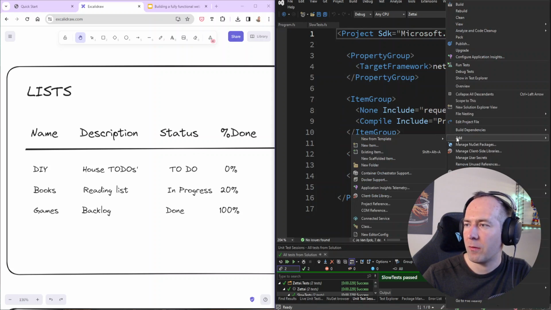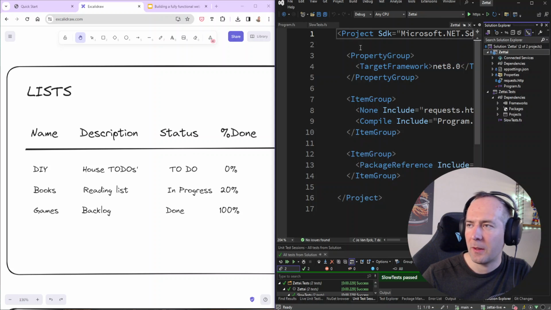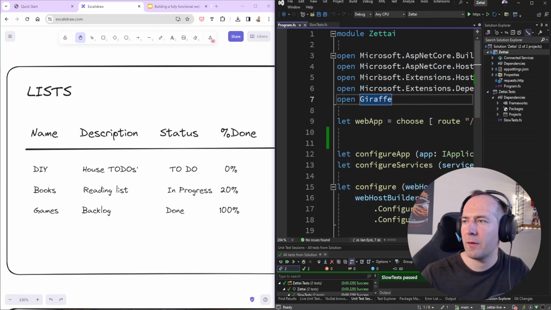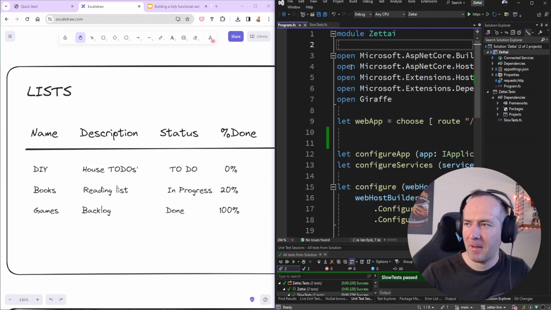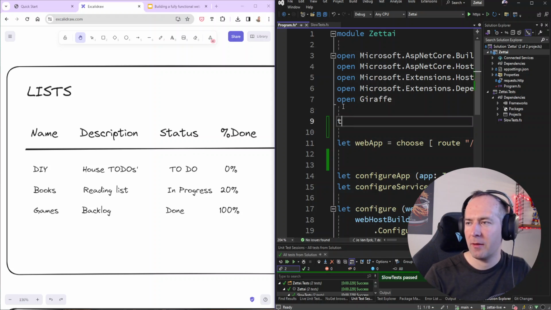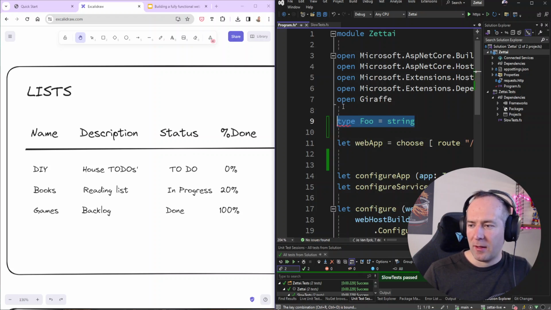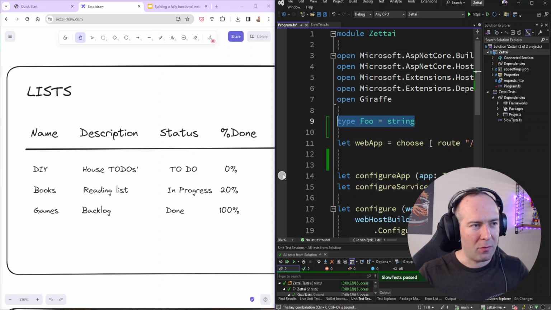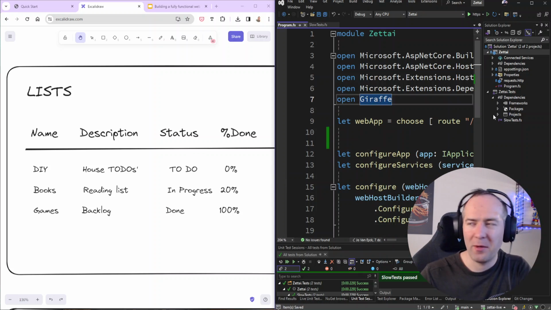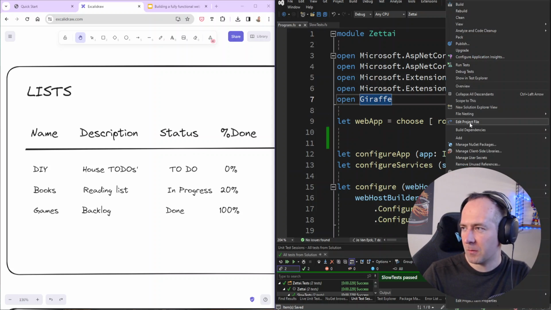So I'm going to add a new file. Can I do this with my ReSharper shortcuts? Is ReSharper F# aware? Let's try. Let's define something and let's extract that. No, ReSharper does not know how to work with F#. Kind of makes sense. So let's do this old school.